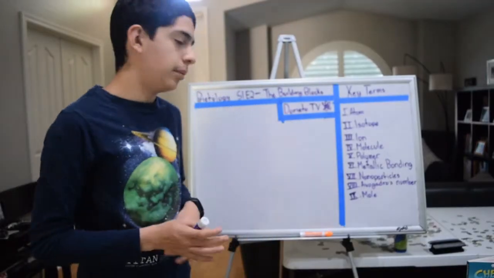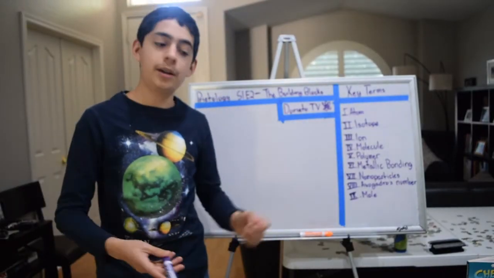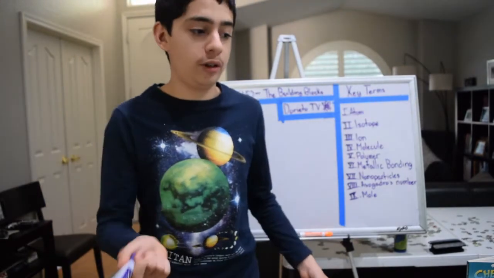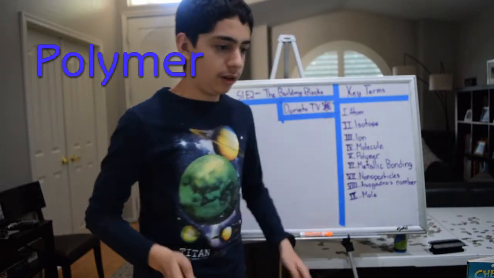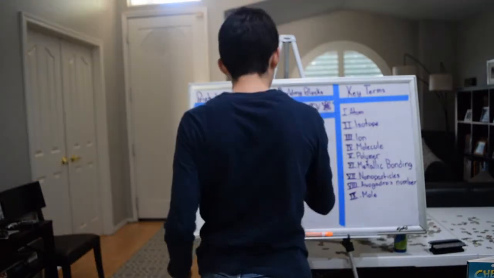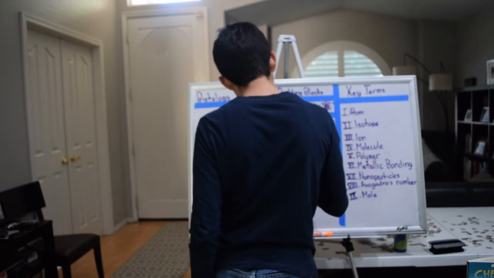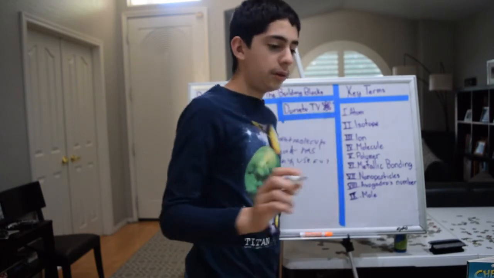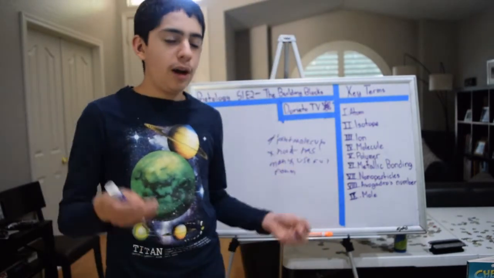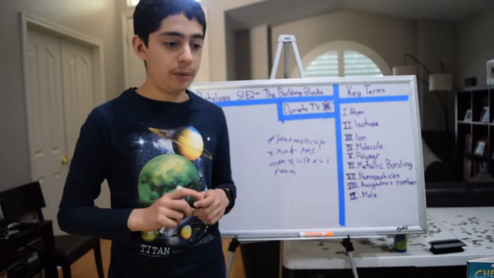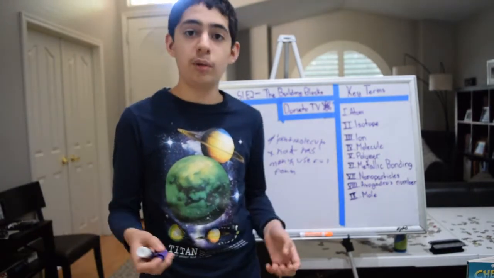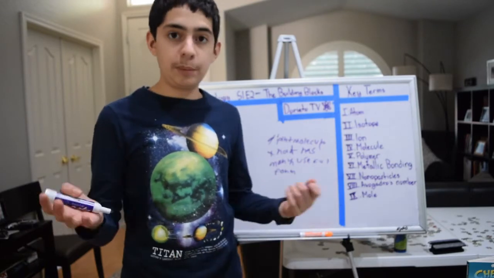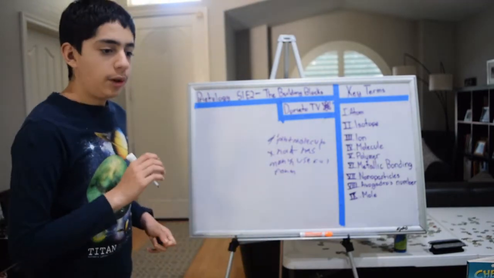Okay, so now we've talked about molecules. There's a different type of molecule called a giant molecule. Those are molecules with a lot of bonds. A really good example of a giant molecule is a polymer. A polymer is a giant molecule that has very useful forms. Basically, a polymer is a bunch of repeating hydrocarbon molecules. If you don't know what a hydrocarbon is, they're molecules with basically skeletons of hydrogen and carbon. An example of a hydrocarbon would be water.